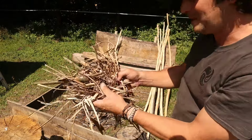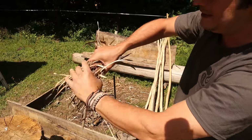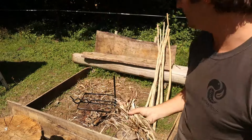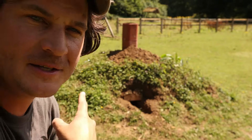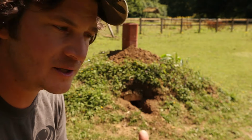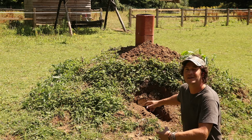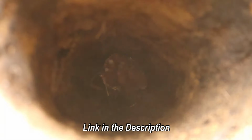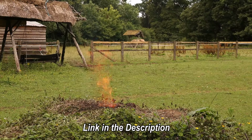And the great thing about this is it makes really good tinder or kindling when it comes to fire lighting. That's once it's dried out for a few days. Some of you might recognize this mound of soil. I turned it into a rocket stove about a week ago. And since then, I've made a few more improvements. I might do an updated video very soon, but if you haven't seen it, please go and check out the video of how I turned that into a rocket stove.